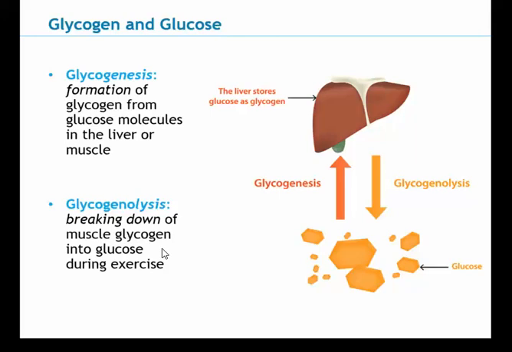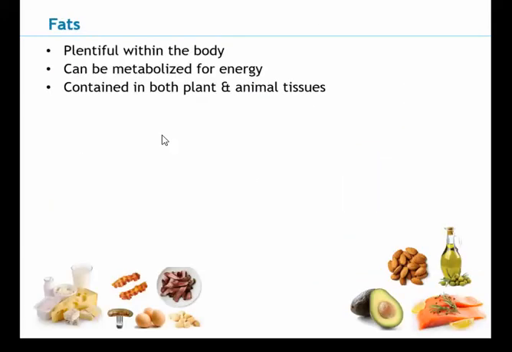We store about 15 grams per kilogram of body weight of that stored glycogen on average, but it varies by person and by diet. But yeah, that's all we're going to talk about with carbohydrates. We mainly just want to understand glycogen and glucose, and also the formation and breakdown of this. We'll talk more later about glucose and how we can make more glucose from other sources, but we'll get into that. But let's move on to fats.